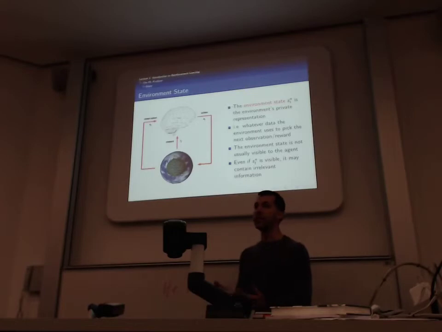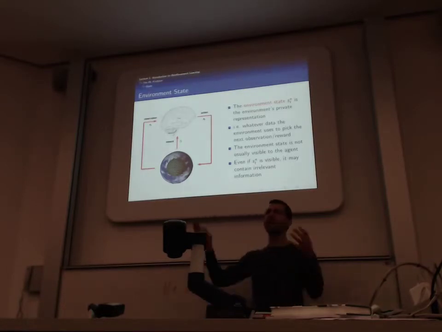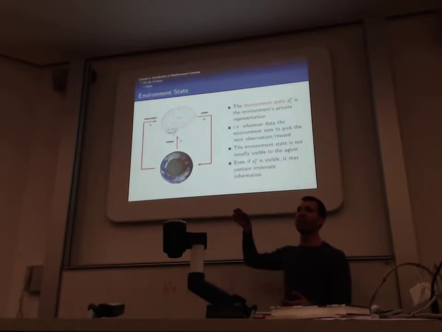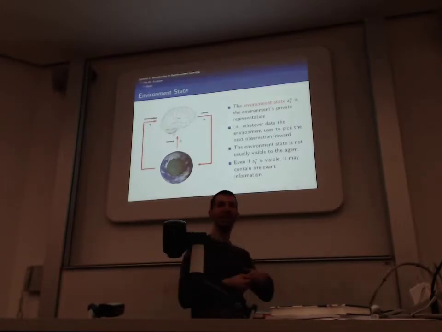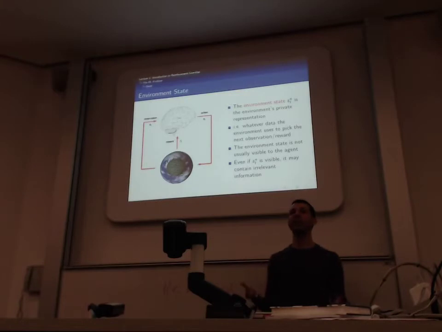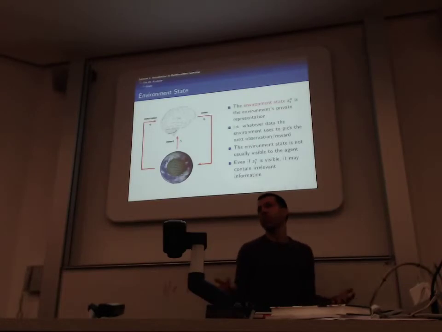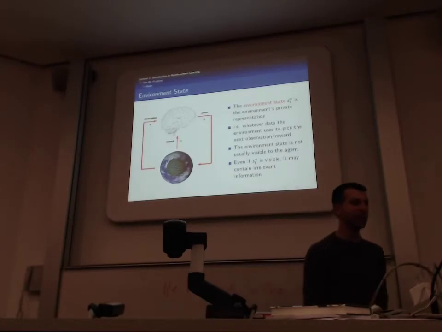Also, even if it is visible, the state that the environment uses might not be the most useful representation of state for the agent to use. If this is some big complicated system, it might have a lot of irrelevant information in it. Imagine it really is the world, and there's some animal living in the world. What's the state of the world? If you're a Newtonian, it's something like the locations of all the different atoms in the world or the universe, most of which is completely irrelevant to the agent, and which is a very redundant representation. The agent needs something more useful to work with. That might be the thing which determines what happens next in the world this agent's sitting in, but the agent might still want its own more useful way to think about the world.